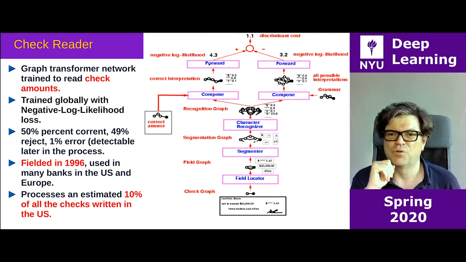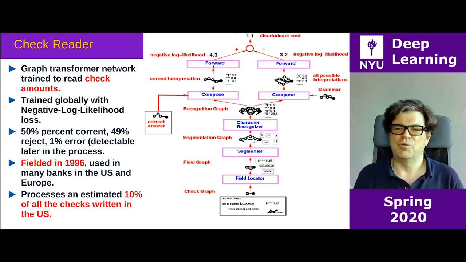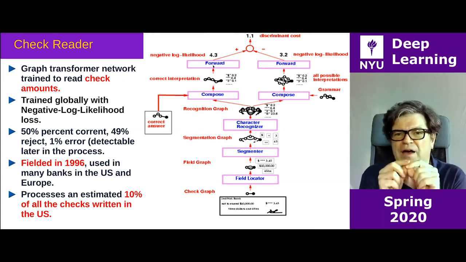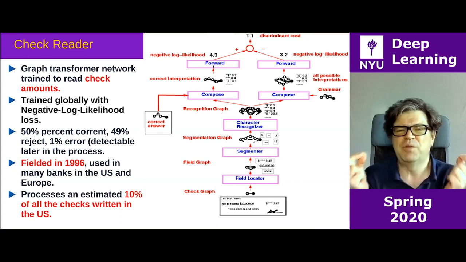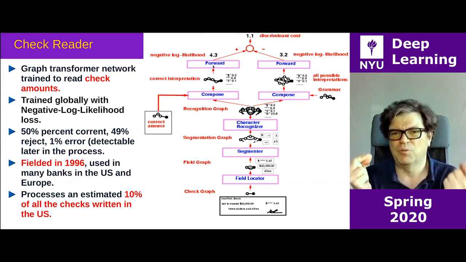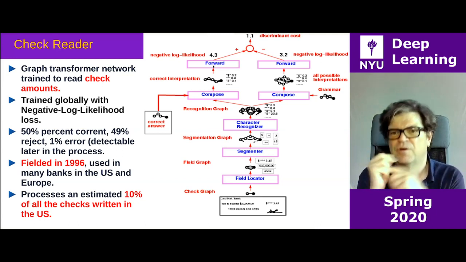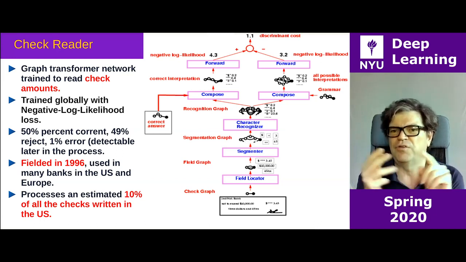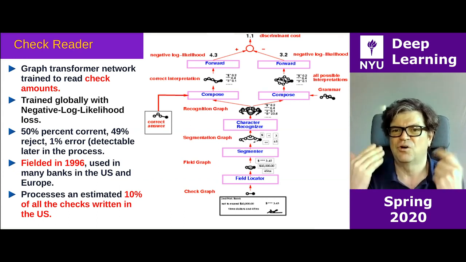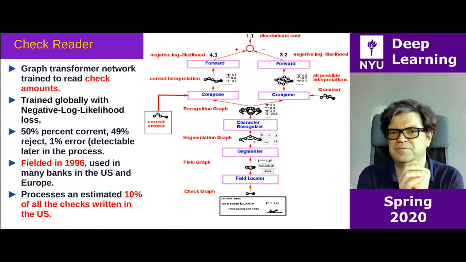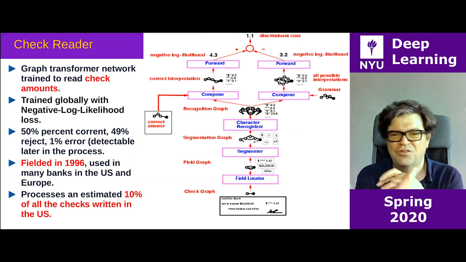And now you don't do Viterbi, you do forward. Okay, what is forward? Viterbi computes the path in a graph that has a minimum energy. Basically, it minimizes with respect to the latent variable, where the latent variable is the path in the graph. Forward computes the log of the sum of the exponentials of minus the energies of all the paths. So basically, it marginalizes over the latent variable, which is the path in the graph. Now, it turns out that you can do this very easily, it's very cheap, it doesn't cost more than doing Viterbi, and you can backpropagate through it.